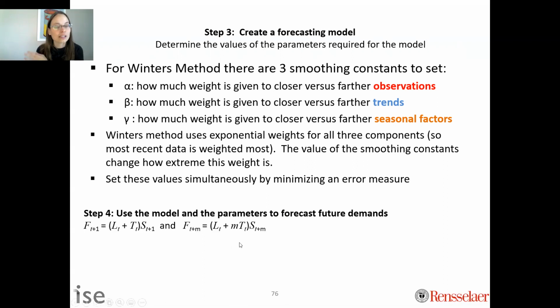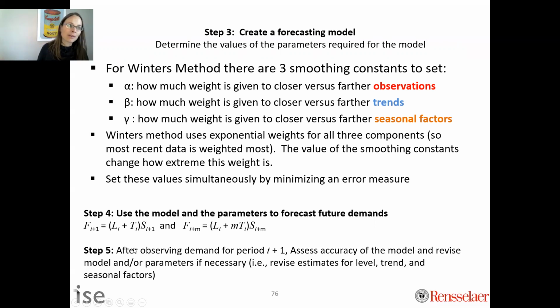So that's then using this equation. And then demand would actually happen in period t plus 1, and so we would observe it and maybe update and adjust. Okay? We will implement that in R, and R is awesome and really helps us do that.